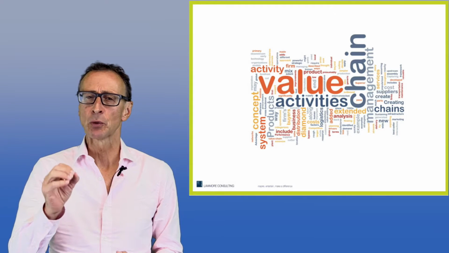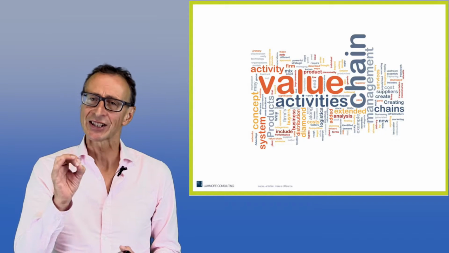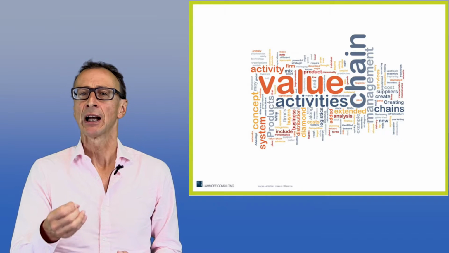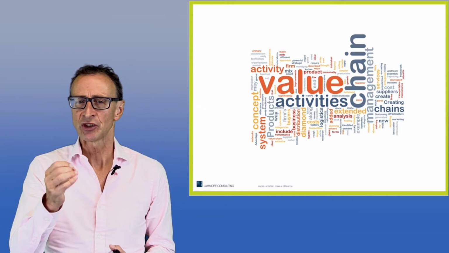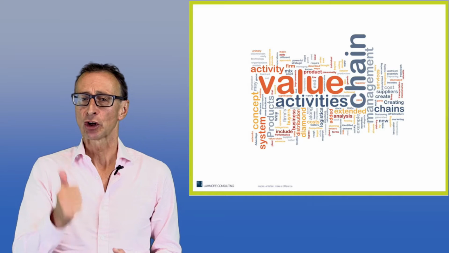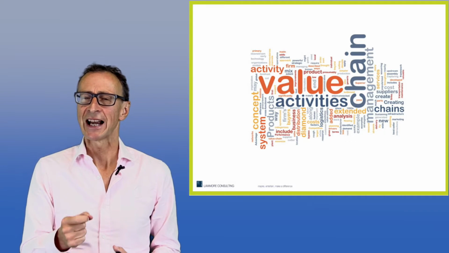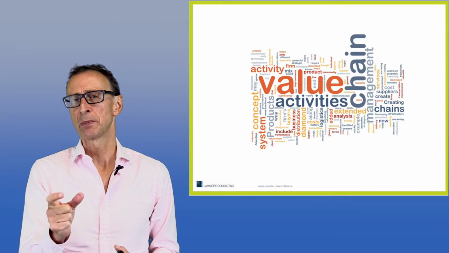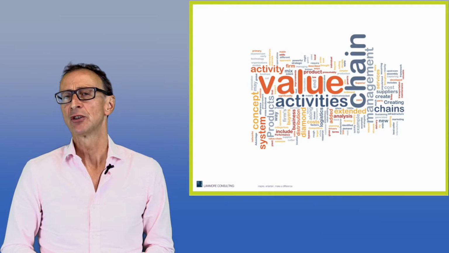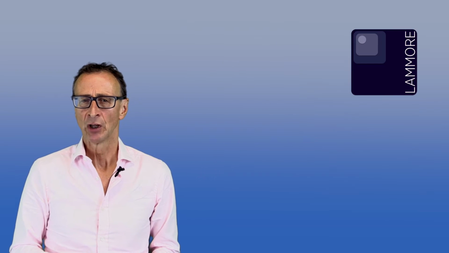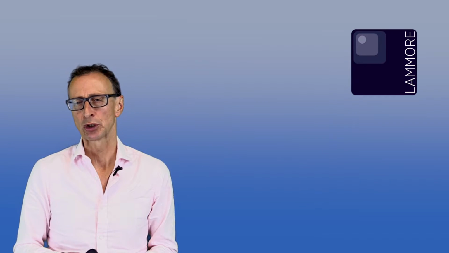The way it works is that each of the activities, as Porter calls them, determines the cost and how it affects profits. So you can understand how the margins of your business operate and how that relates to the end customer. So as I said, there are two types of activities that Porter talks about.